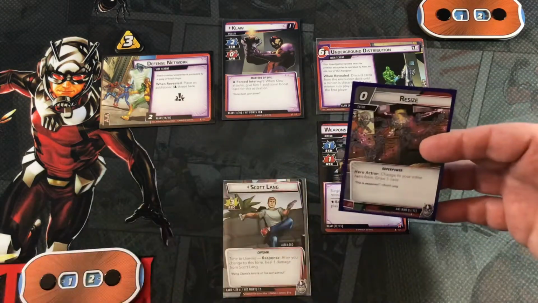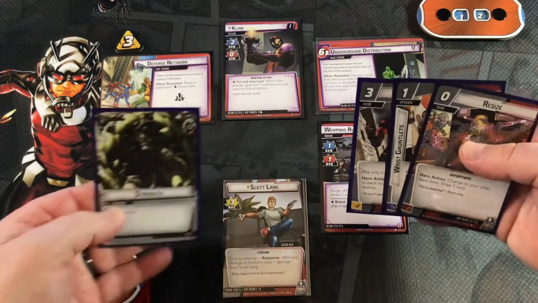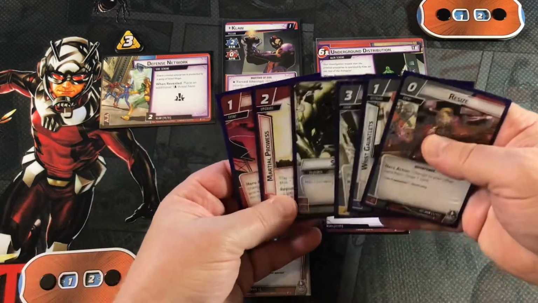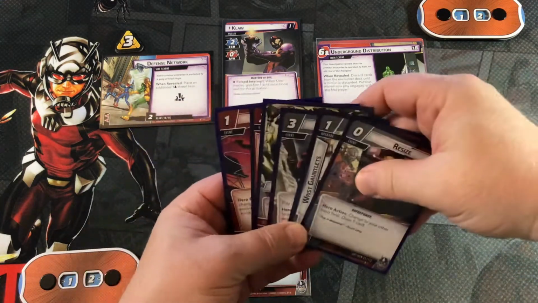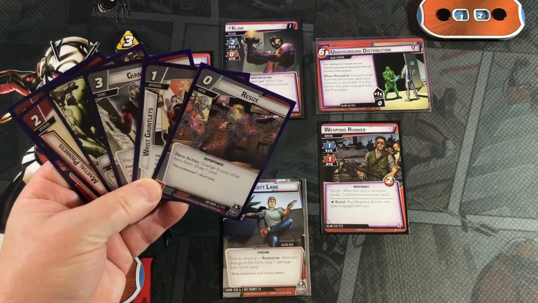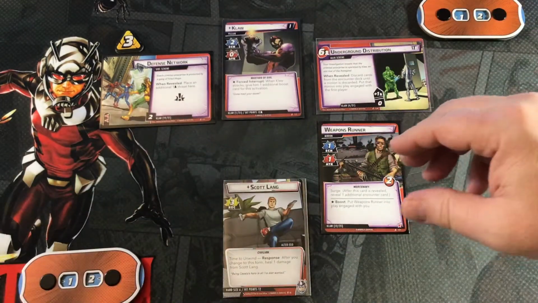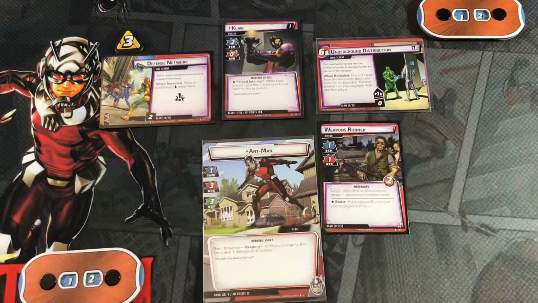So our first card is Resize. We also have the Wrist Gauntlets. We've got Giant Stomp, Strength, Martial Prowess, and Surprise Attack. Okay, so we have a nice hand to begin our game. I think the first thing we're going to do on our turn is flip to the giant Ant-Man side. Okay, so giant Ant-Man comes into play.